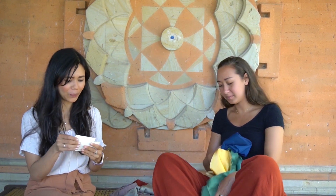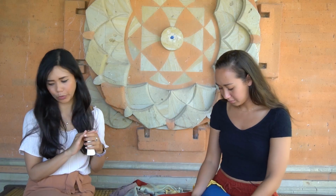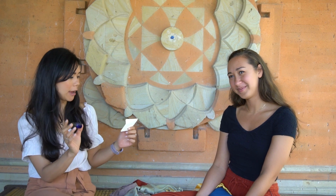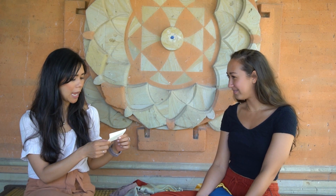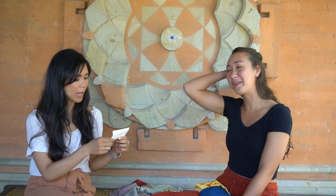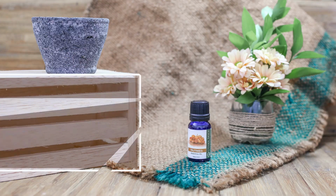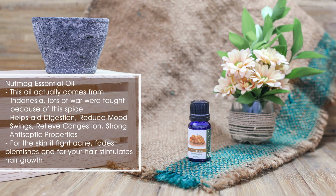All right, moving on. So challenge number 2, we have another essential oil. Okay. So, clues. This oil is from Indonesia. There were a lot of wars because of this spice. The benefits of this oil: it helps aid digestion, it has antiseptic properties, it helps reduce mood swings, and it helps relieve constipation. For skin, it helps fight acne, fade blemishes, and also stimulates hair growth.